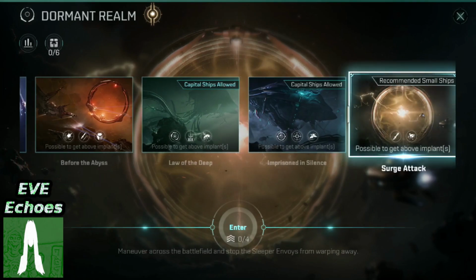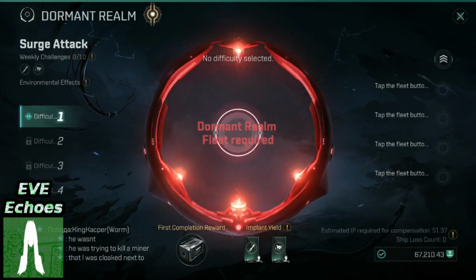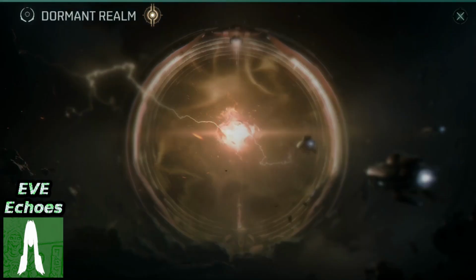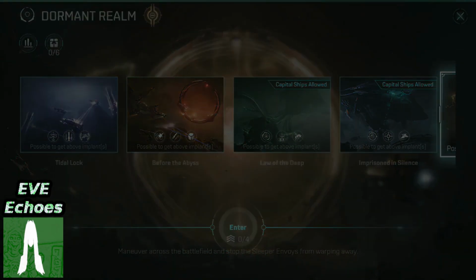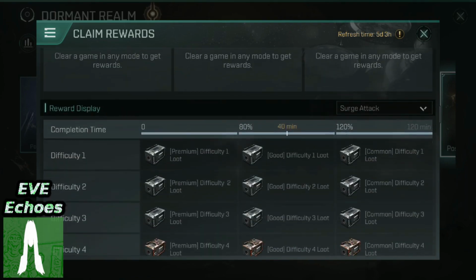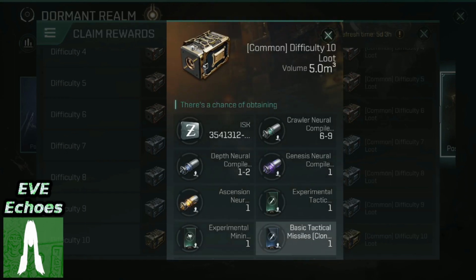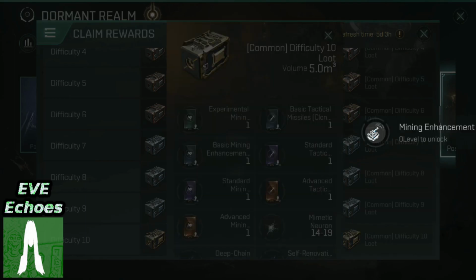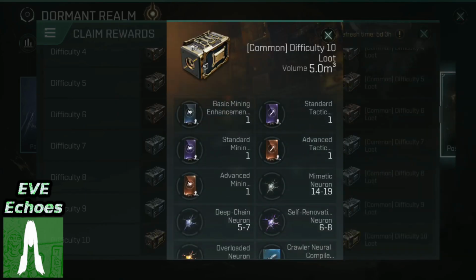Now, as it stands at the moment, it is not a guaranteed reward to my knowledge, but we can still obtain the implant through the old-fashioned methods. So if we go into the rewards and switch to Surge Attack, and we will have a look at one of the chests, and here we can see that under Surge Attack we have the option to receive the experimental Mining Enhancement, or other higher quality ones.